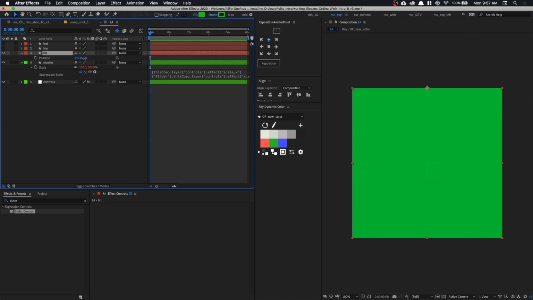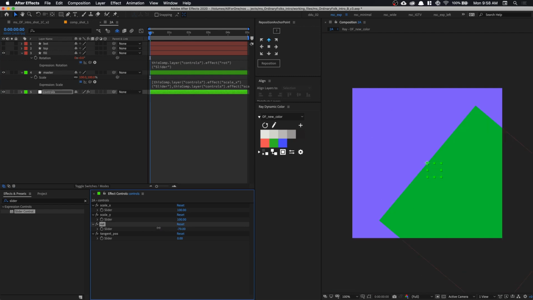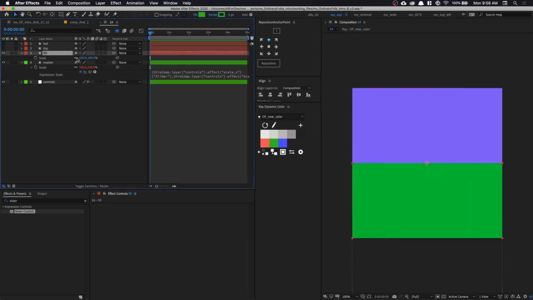Now let's set the position to be 540. And one thing about this script UI, or the script, is that it will kind of remove every expression. I guess it overwrites the setting. So we need to reconnect our rotation value again. So let's do that. And now I can just rotate my fill. And I just want to make it a little bit bigger. So maybe about 400%. And also I would want to only have it stay within my master layer, right? To show up within the alpha of the master layer.